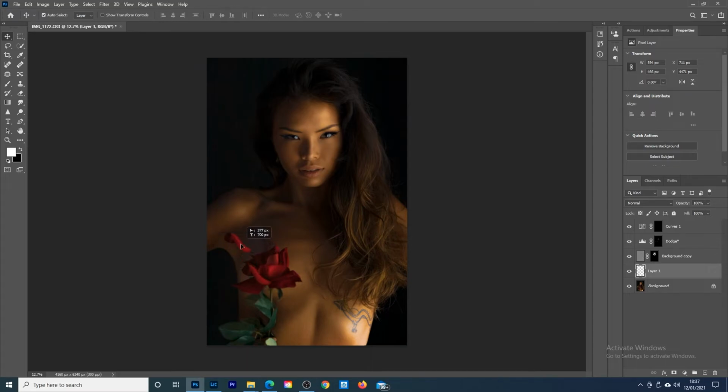Then there you go, there's a rose petal, and it has the light. It has the light coming in from the exact angle because it actually is in the picture, so you don't have to start adding in light and painting on it. It's sort of right there. And what you can do is Control T. Now you can enlarge this. If you hold the Alt key down, you can enlarge it where it is instead of just one corner. So I'm gonna make this quite big. I'm gonna put this here. Put this up here actually.